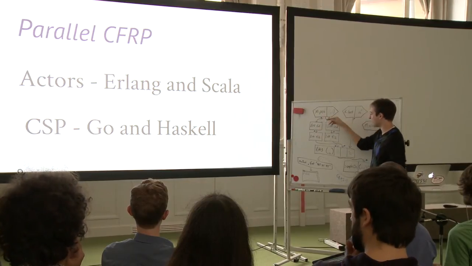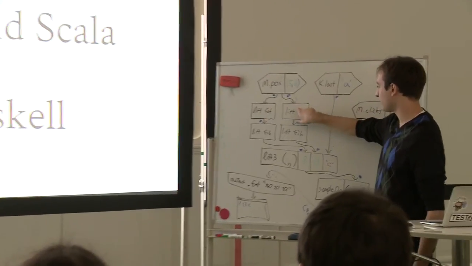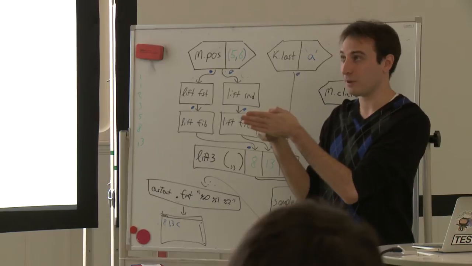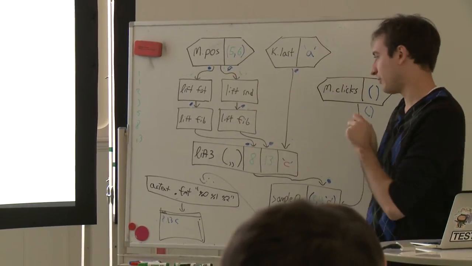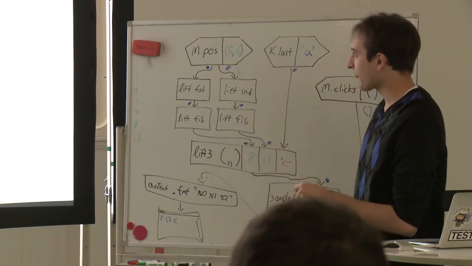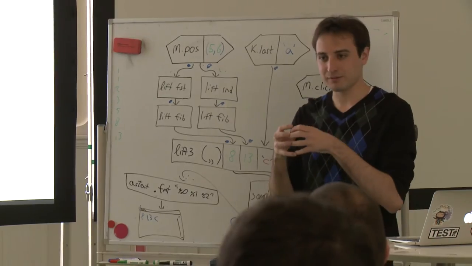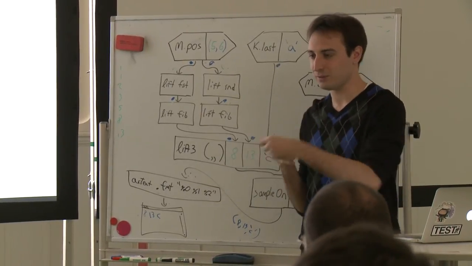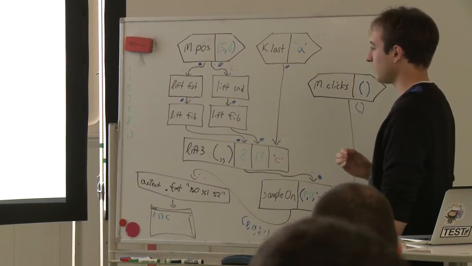So mouse.position, whenever it got a new input, would know to send a mail to this guy and to this guy, and then these guys would have their own sort of loops, and they would say, oh, read my mailbox. Oh, I got a mail. Do what I'm supposed to do in my node and send a mail down the next arrow. So if you're not familiar with actors, it's like everyone has a mailbox and they run their own code in a loop and they just read from the mailbox and do what they're supposed to do. They can send mail to other people. It's very much a message passing kind of thing.